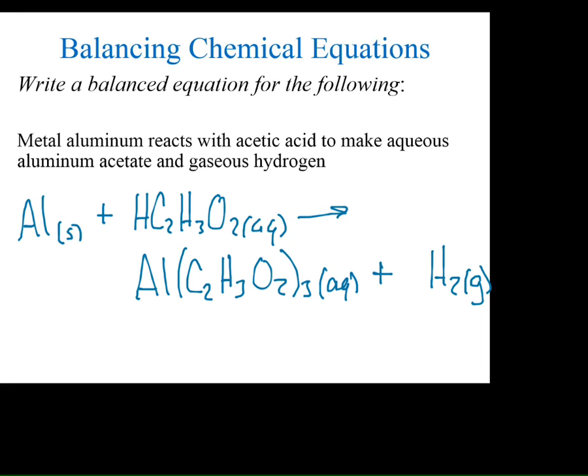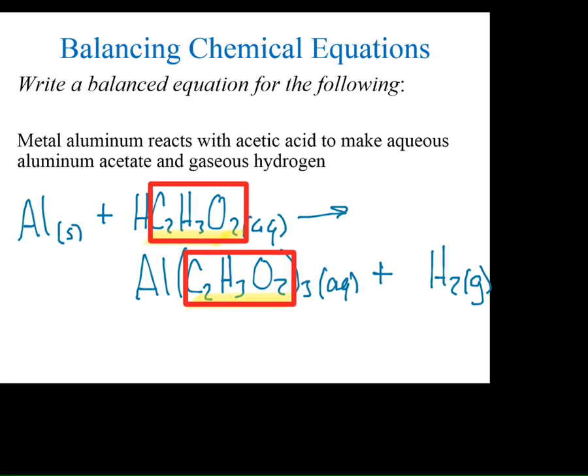So let me give you a little hint on how to balance some of these equations when they have polyatomic ions. So notice how we see acetate here, and we see acetate here. See that? Your best plan is to balance that as one single unit, as a group. Do not try to balance the carbons, the hydrogens, and the oxygens all separately. You will go insane. Just think of it like, oh, aluminum and aluminum, the hydrogens and the hydrogens, the acetates and the acetates. Don't try to balance them all separately or you will go nuts. So whenever you have a nice polyatomic, like we do here, and we got it again right here, balance those as a single unit.